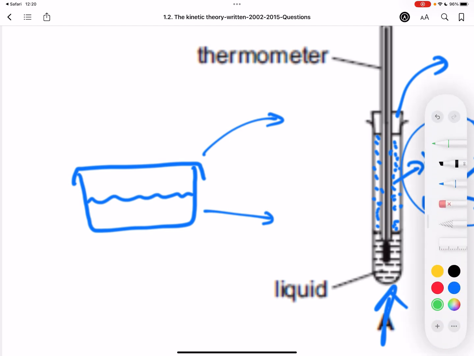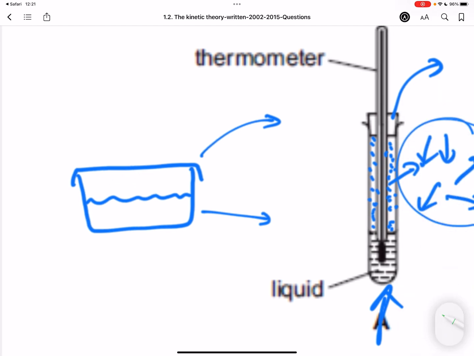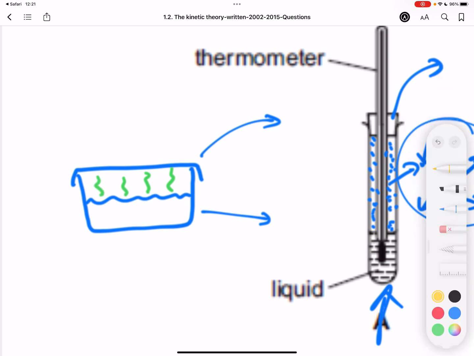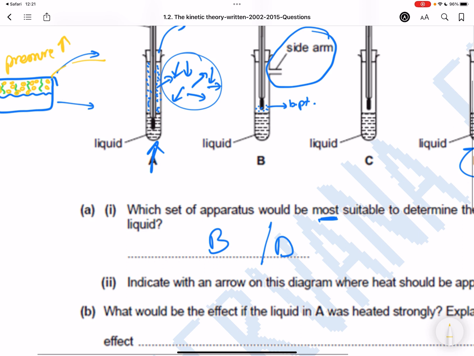Same idea. You're evaporating the liquid. The gas inside here, let me represent the gas with another color, okay? So the liquid is evaporating. All right, it's changing from liquid to gas. So what you're having here is more gas, more and more particles. And these particles are moving faster and faster. So pressure keeps increasing until the lid pops out or your container explodes.